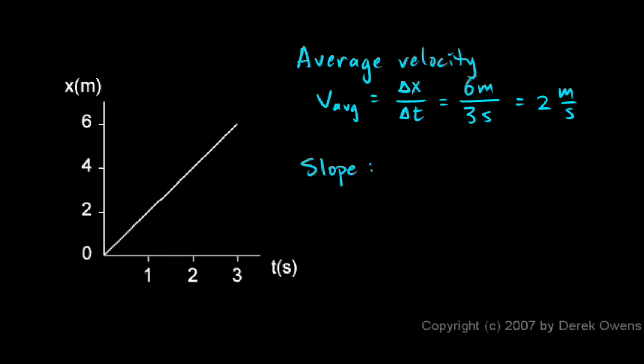The problem here is we don't have x and y axes. We have a t axis and an x axis. So instead of saying slope is change in y over change in x, we'll use the more general formula. The slope is equal to the rise over the run. And in this case, the rise is the change in x, how high up it went. And the run is change in t, how far over it went.